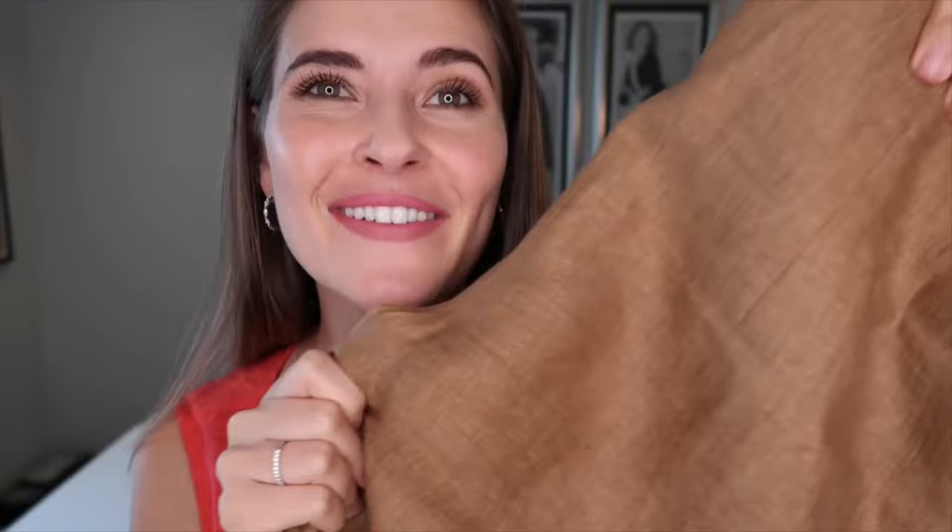The texture of linen doesn't really differ all that much, so I'm not going to show you too many items as an example. But let me show you this — this is a pair of pants that I made myself. It is 100% linen and it wears so extremely well. I love, love, love this color. It's so rich and you can see it's also got almost a bit of a shiny type of look to it, and it actually goes so nicely with the top that I'm wearing today. This is a beautiful white linen top that I made a couple of years ago and I've worn it so much.